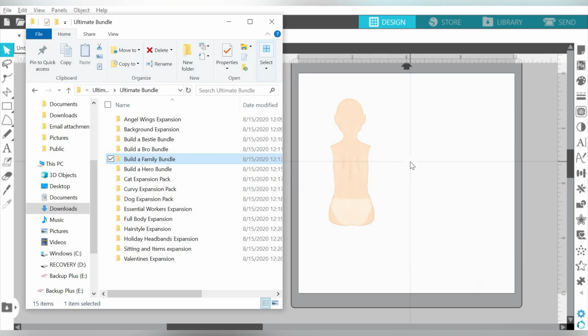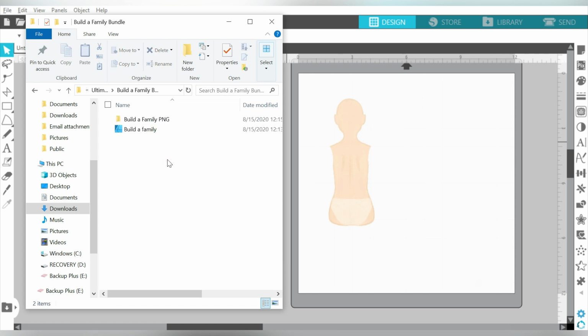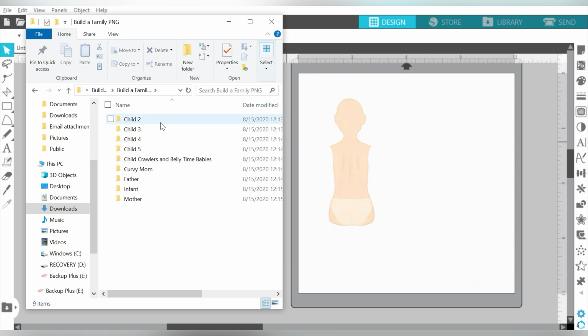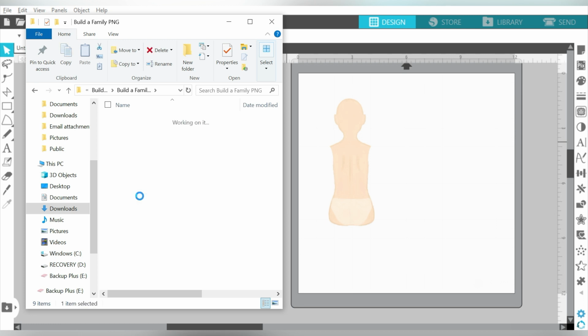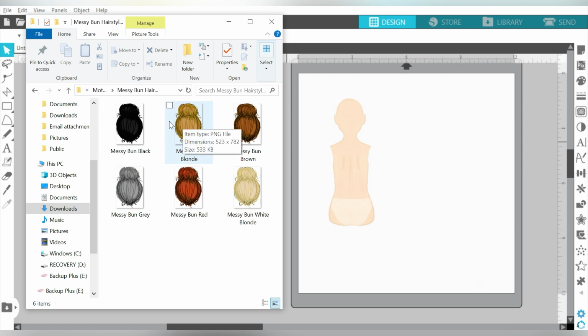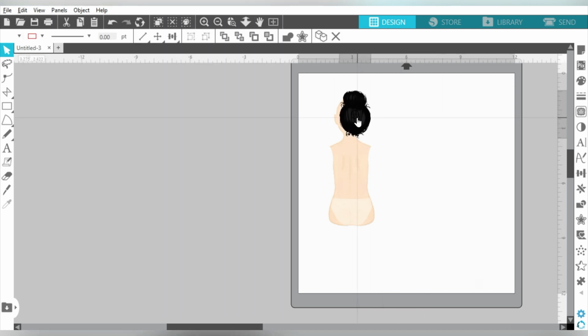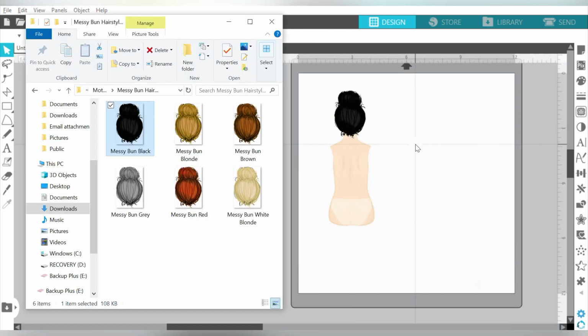So you would do that for each individual step and build using the File and Merge function. Now, if you have Designer Edition, you can bring this folder back up. I'm going to go back into Build a Family, and let me show you how easy this is. So we'll go back to Mother. I'll finish building myself. I am going to give myself a messy bun, and although I have actually very dark brown hair, I'm going to use the black, and I can just position it over where my hair would go. Okay, so same thing, pull this folder back up.